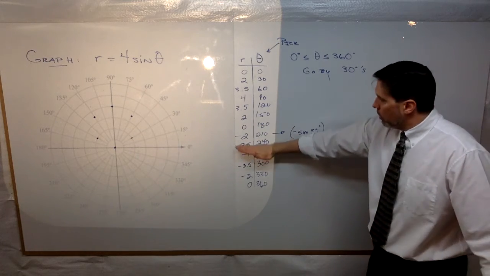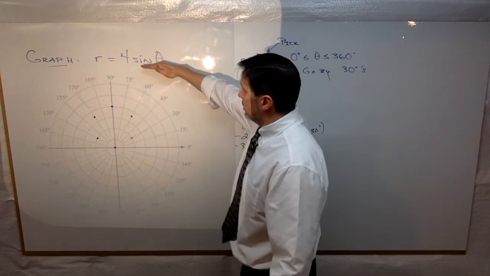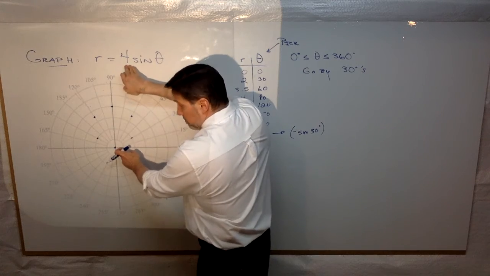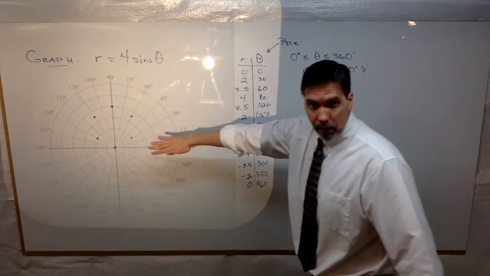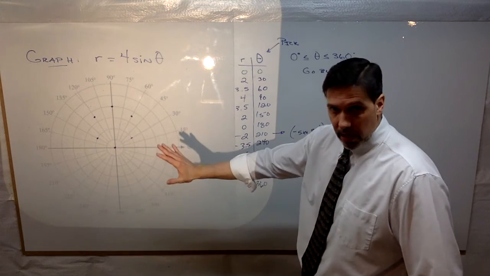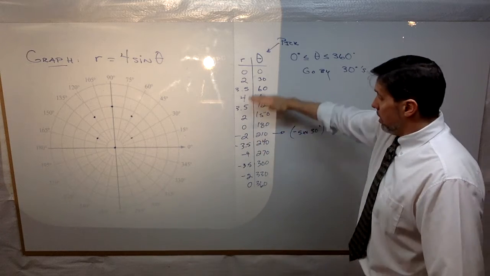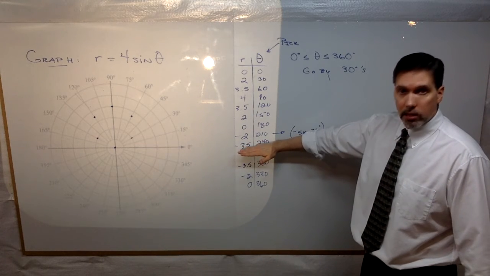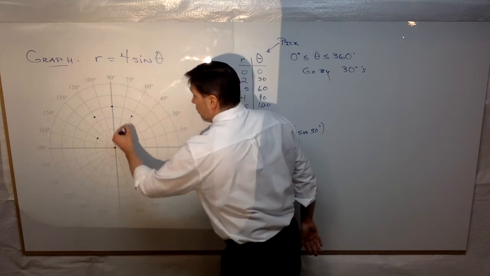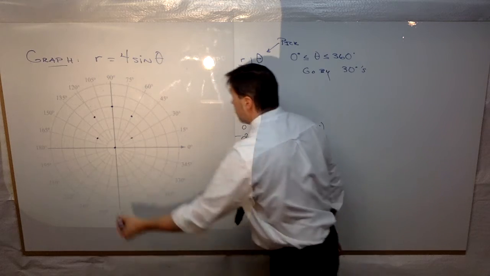And if you think going any further is really going to help our cause, we already knew that this was going to be a circle of diameter 4, and it should be a circle above the pole. That's what sine is. Cosine would be to the right or to the left of the pole. If it was 4 cosine, it would be to the right. Now, if I keep plotting points, all I'm going to do is plot over the points I've already plotted, because this thing is done. We've already gone the full circle. All it's going to do is keep repeating these.